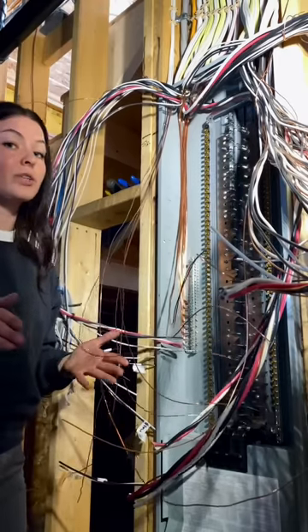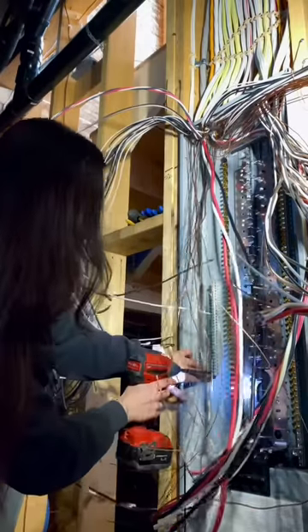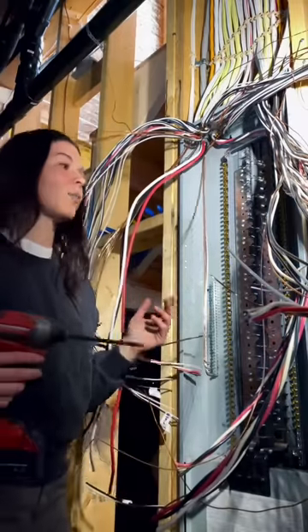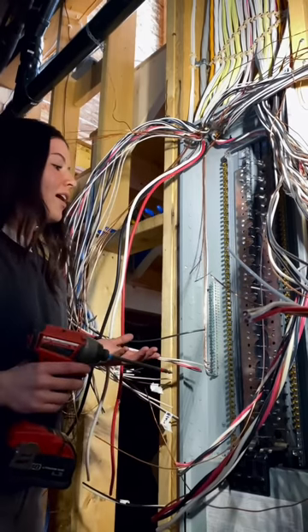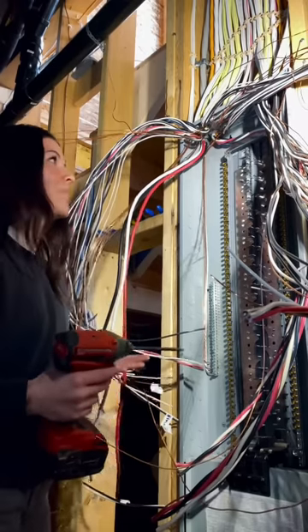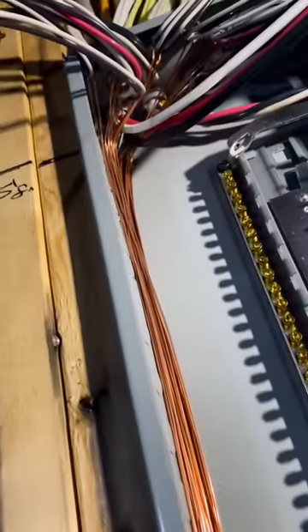If you're one of those guys that doesn't use an impact in the panel, I'd highly recommend putting your gloves on for this part. A lot of people might ask why I'm confident working in this panel — especially after what you just saw — and what I like to say is: if you understand electricity you're confident working around it. I understand how it works, so I know exactly what would happen in certain situations and I'm prepared. It's also important to check that nothing has been damaged inside the panel; I took that cover off and luckily it didn't hit any of the lugs, so we're all good.